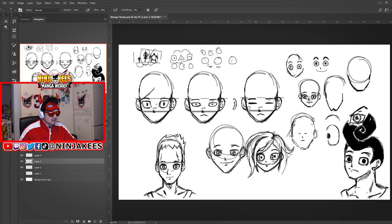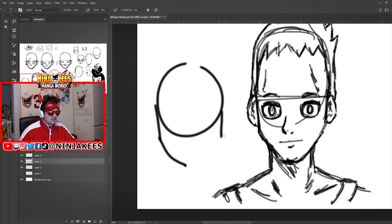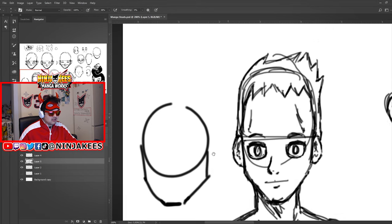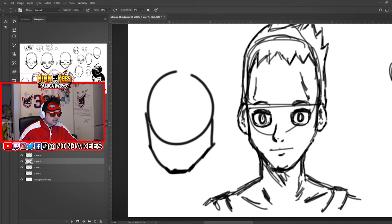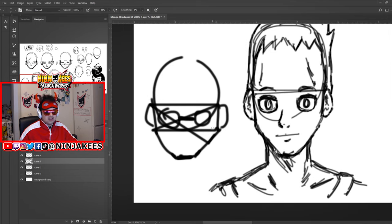This is the front head, so it's just the circle, two stripes, this and this. Unless you want it more manly with the chin, like this, and try to make it symmetrical. Then here and here, in between, are the ears, and here's the eye, and try to keep this part between the same size as the eye. It doesn't always have to be like that, but just figure out if it looks good for you.